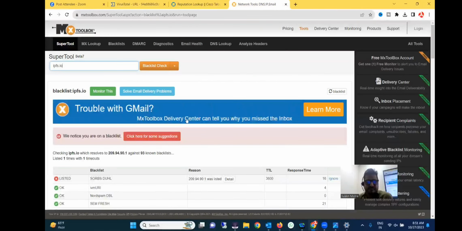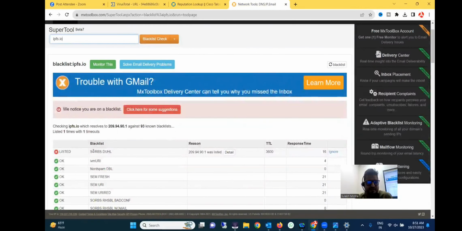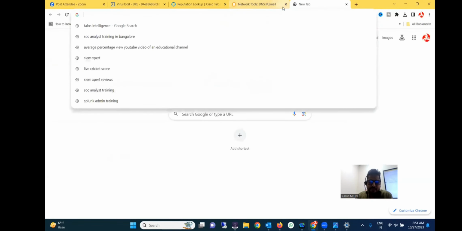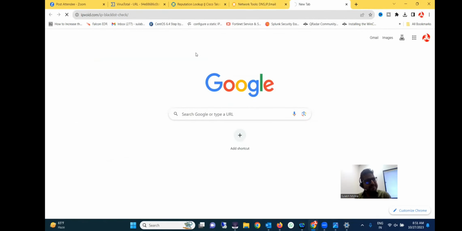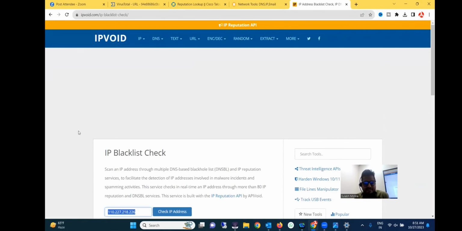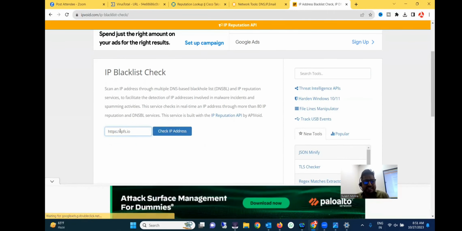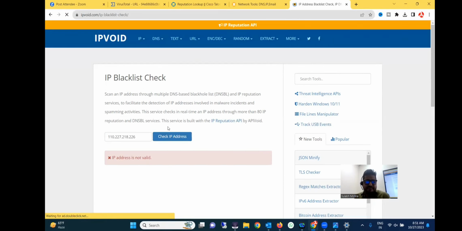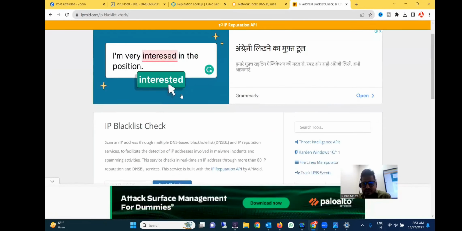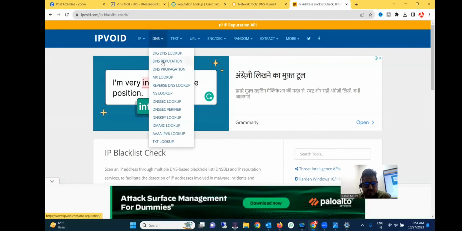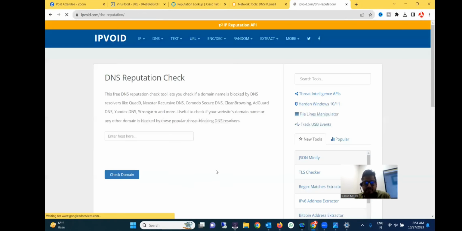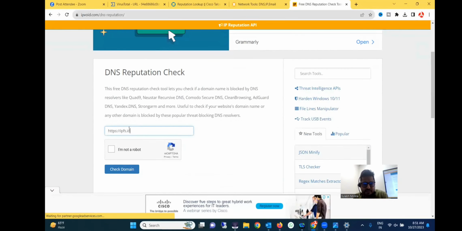Okay. You can see this particular blacklist is showing as blacklisted, right? Yeah, IP-wise also, we should verify on multiple sites. But that is definitely malicious. VirusTotal, so many vendors are showing malicious. We also checked the link, opened the link and checked it out. It's malicious. Okay, it is showing an IP address only. This one is for the domain, DNS lookup, DNS reputation. We'll enter the IP address and domain and check the reputation.